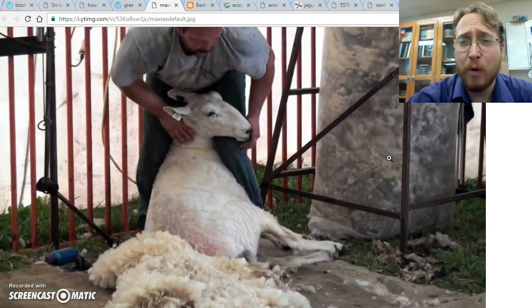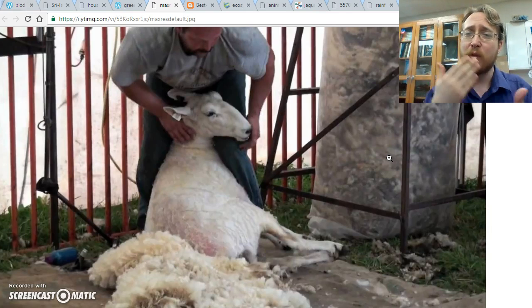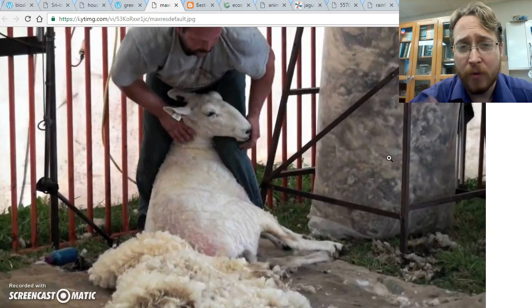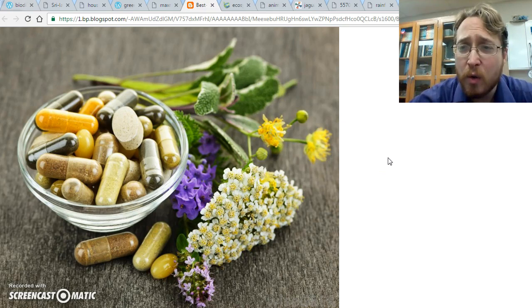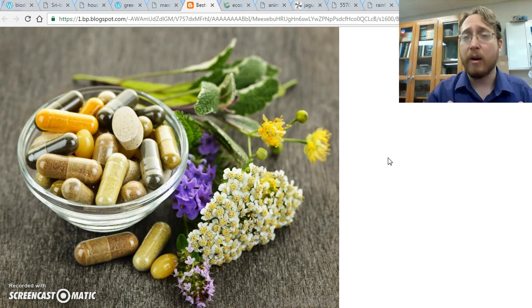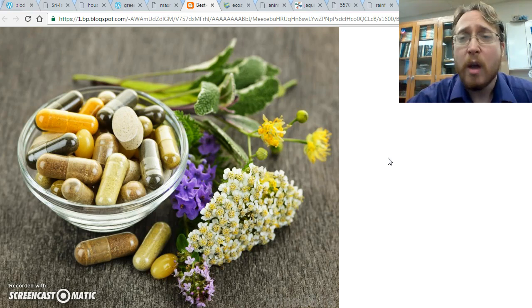Now, why do we want to preserve biodiversity? Well, the more species out there, the more benefits humans have. We can gain resources and benefits from all of the different animals out there. For instance, we use sheep. We shear them for their wool, with which we can make cloth to make clothes. Also, a lot of the medicines that we use are either coming directly from plants and animals or are inspired by the chemicals that we can get from plants and animals, and we figure out how to tweak them and make them ourselves.